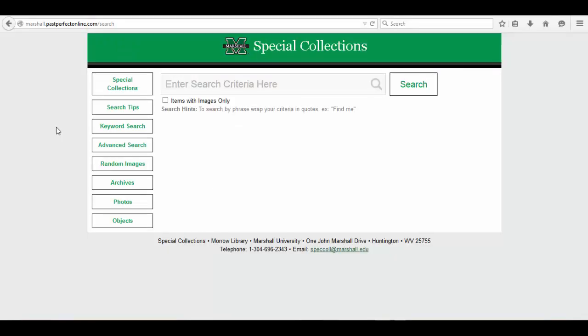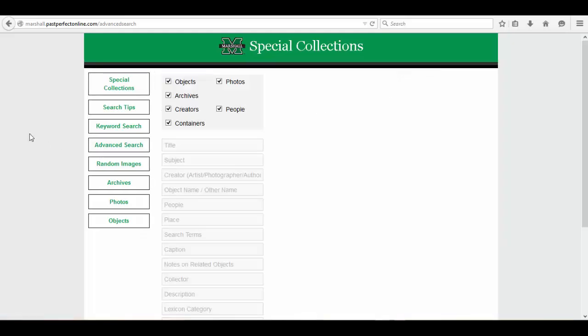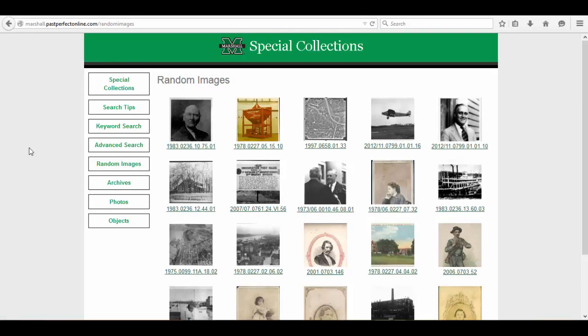Before we move on to finding aids, I want to show you the other search options in the database. First, the advanced search option is useful for finding specific objects or images in the database. For example, you can use that option to find images you already have an accession number for, or to search for an object in a particular year. Next, the Random Images search is ideal for browsing the variety of images available in the database.